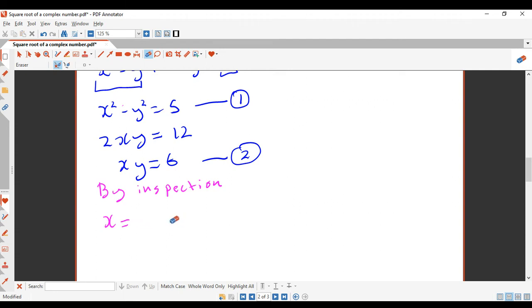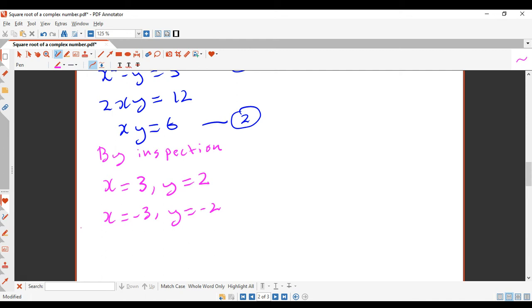It's going to be 2 and 3. Yep. Now, we want the difference to be 5, so I'm going to make 3 the bigger number. x equals 3 and y equals 2. Okay, so 3 twos are 6, and then check it: 3 squared minus 2 squared gives you 5. All right. Now, we can also do x equals negative 3, y equals negative 2.